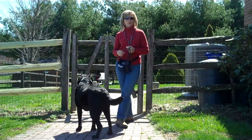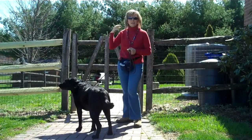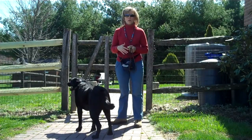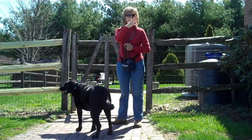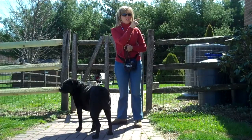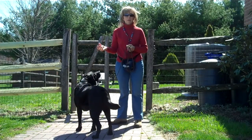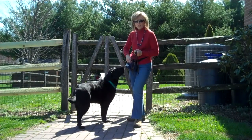There's a tractor out there making a lot of noise. They're doing landscaping behind us, and I think the smell bothers him. I can't smell it, but he's been very nervous all this morning, so he can't do well out in public when there's even minor distractions such as a tractor, which is the next driveway up, which is half a block maybe. So Nemo has a hard time. Lily has not a hard time.